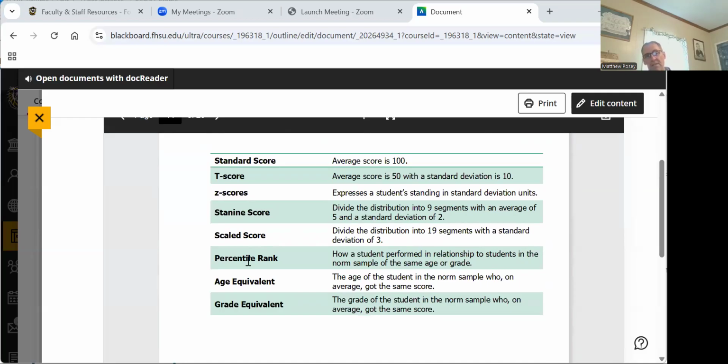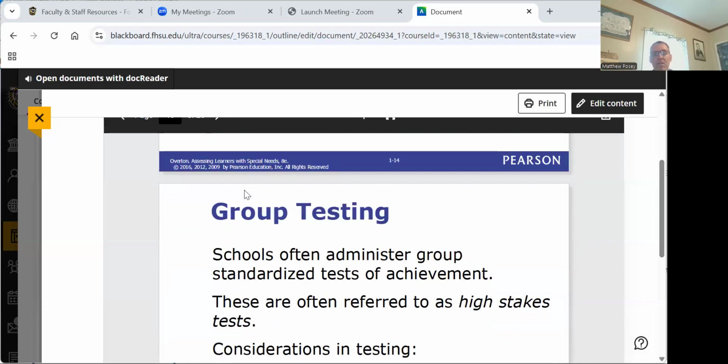percentile rank. Mentioned that a while ago. That's one of the key terms you look for. That way you know it's normed. You'll definitely see age equivalent, grade equivalent. The other types of scores, T-score, Z-score, and Stanine score, are not as common. Some reports show that. If your school uses Star Reading and Star Math, when you print off those reports, most of the time it will give you a T-score and a Z-score. Okay, so that's where you're going to see that a lot.